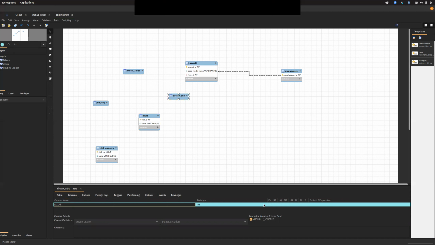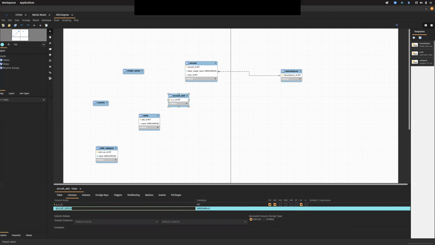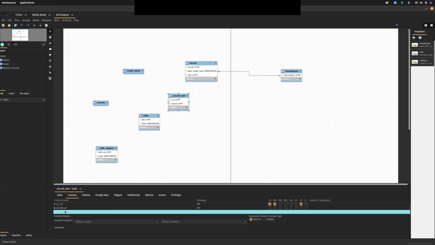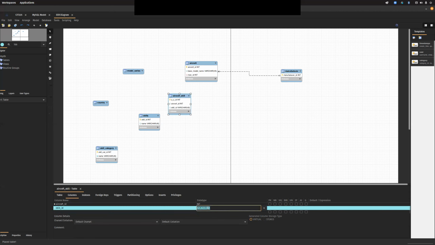And I'm just shortening this up. This is not best practice, but we have an aircraft ID, which is an int. And then we have a skill ID, which is an int.